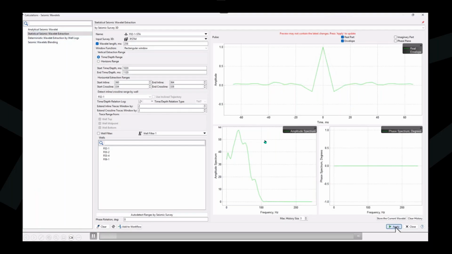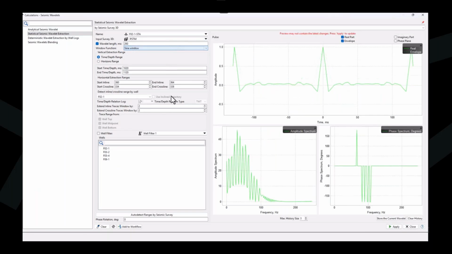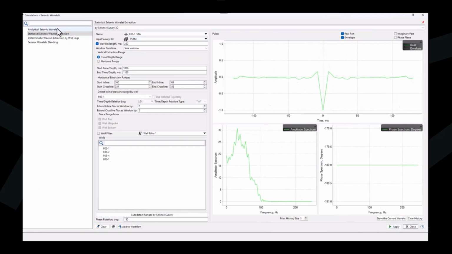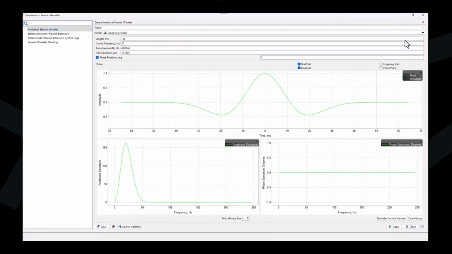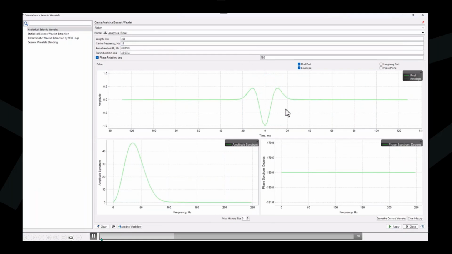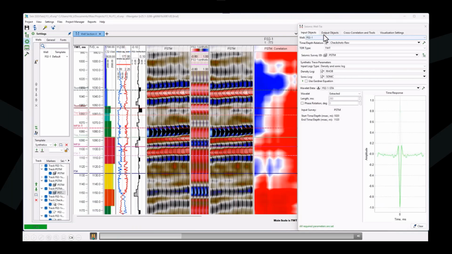So I was extracting a statistical wavelet, and I'm just changing some parameters. These get updated on the fly. It's very, very robust. We have tested this with real projects, real clients, and it's very efficient and quick. There you go. Here's my Ricker wavelet. And then when I'm happy with my wavelet, I can convolve it with my reflectivity series. And this is a seismic well tie template that is embedded in tNavigator. There's no need to create this from scratch. Everything is there for you. It's very, very, very quick and efficient.